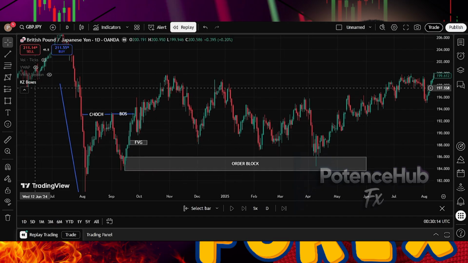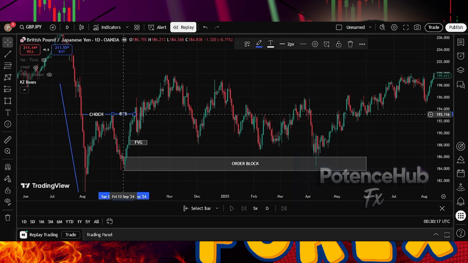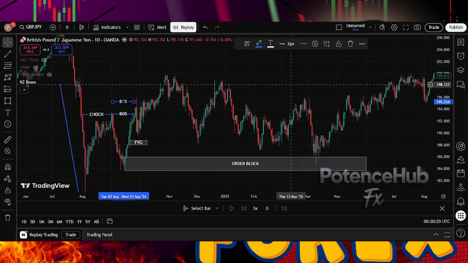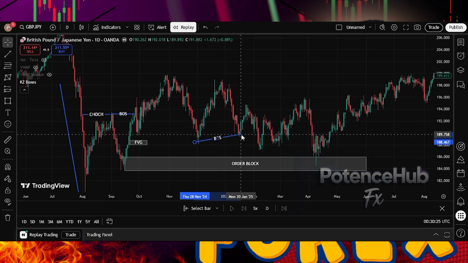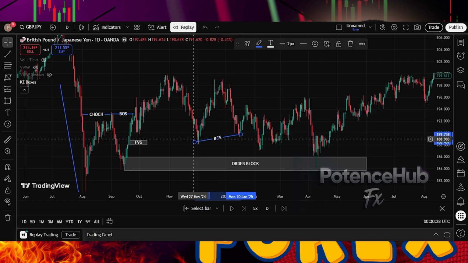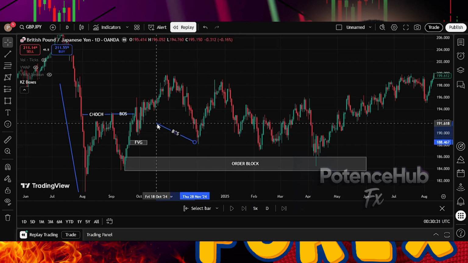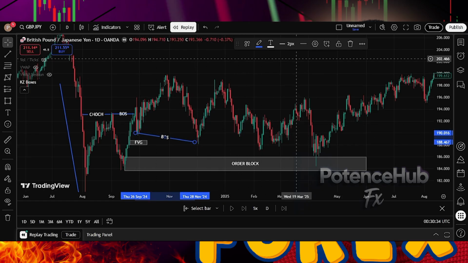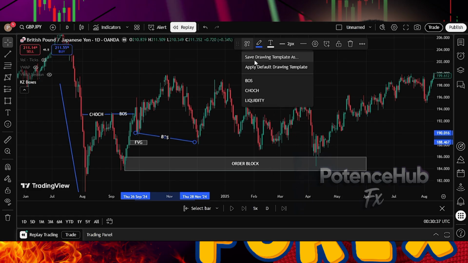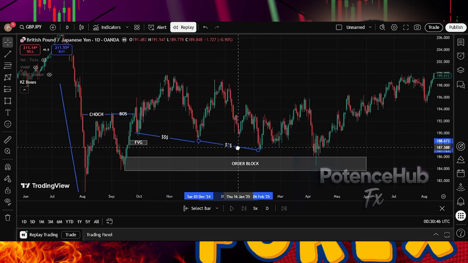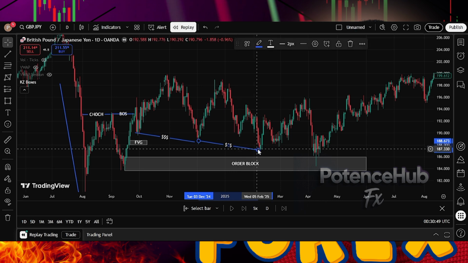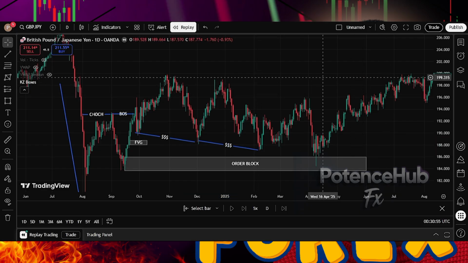Then we have different points of liquidity level. This is one of them. This is a liquidity level. First off, this is a liquidity level. You can see what's really going on there. This is another liquidity level. You can see it has all of these liquidity levels closer to the order block. Are we together? That is actually closer to the point of origin.